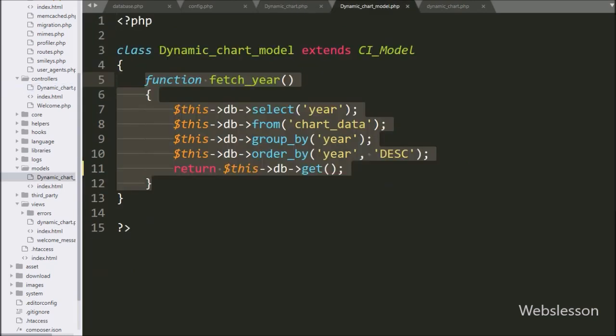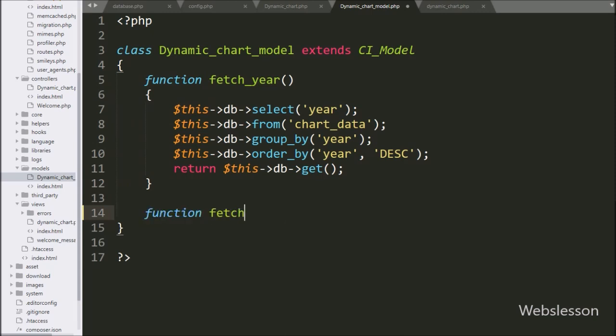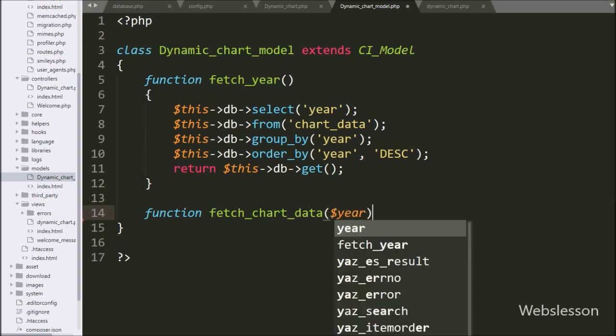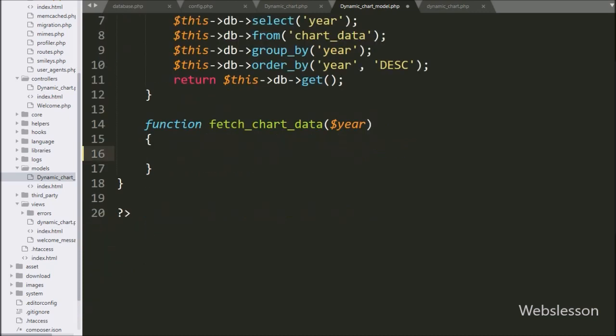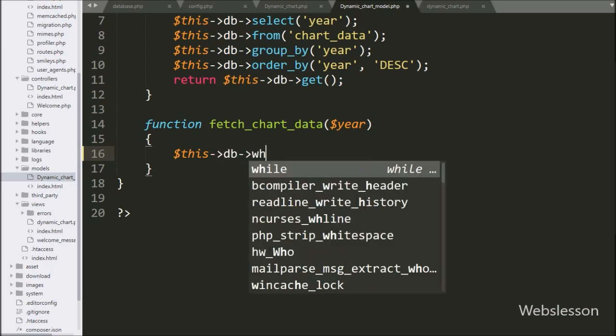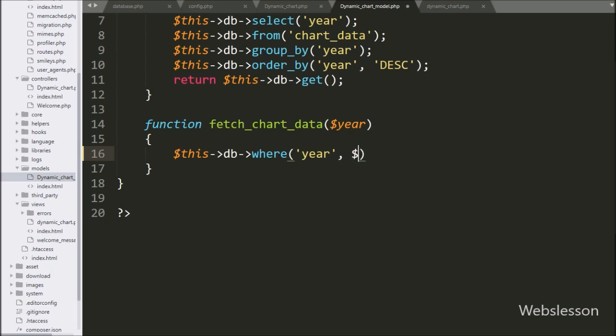Now we go to the dynamic chart model, and here we make the fetch_chart_data function with a $year argument. This method will return a particular year's profit data. Under this method, we have written $this->db->where with two arguments: the year table column name and the $year variable. It will add a where clause in the select query.